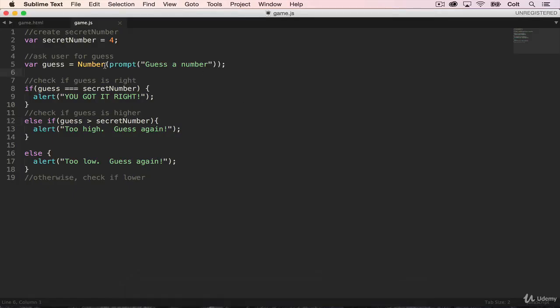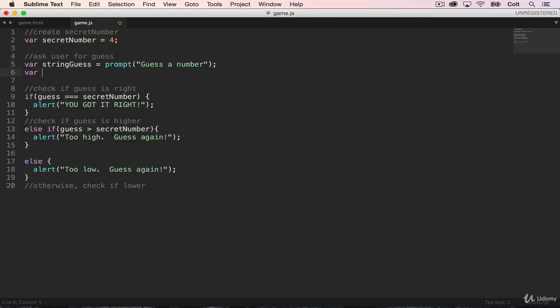And if you prefer, we could make this a little clearer. Some people might argue that doing this on one line is unnecessary. So what we could do instead is something like this. Var stringGuess equals prompt, guess a number. And then we would say var guess equals number of stringGuess.